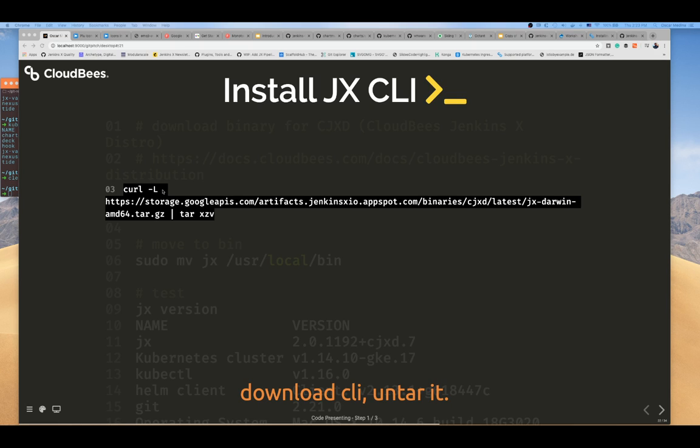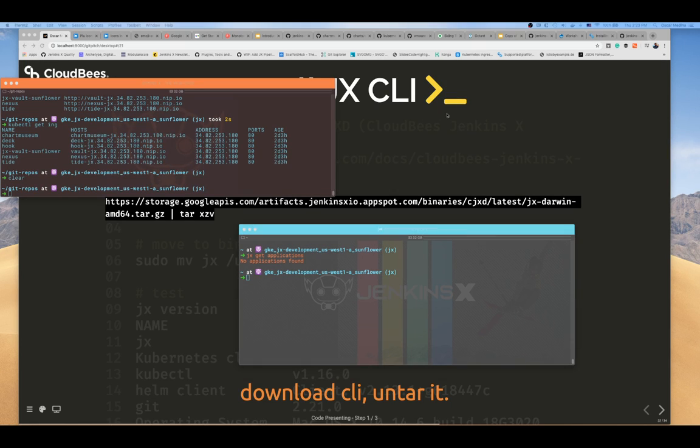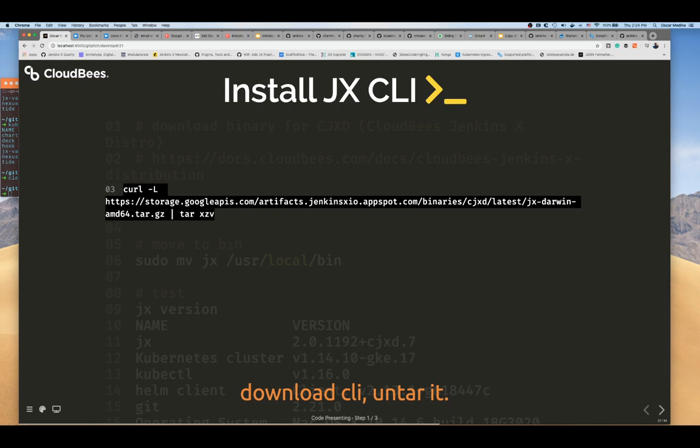Cut part of the URL. Yeah. All right, hang on a second. I'll get you the full command in a second. All right, so we're going to create the cluster first, or actually download the CLI. All right, so that should be the full URL. Let me know if you can see it.